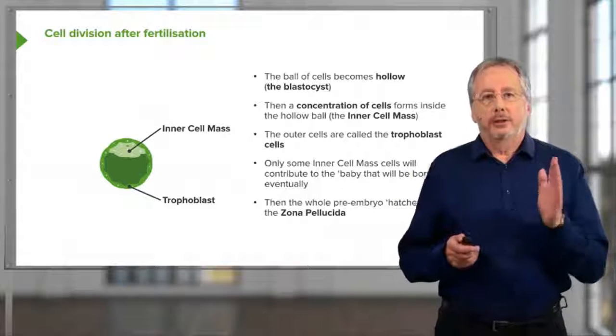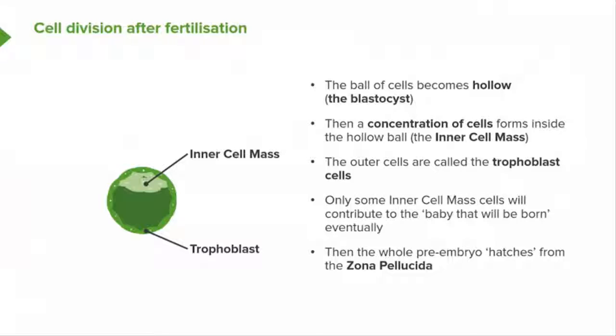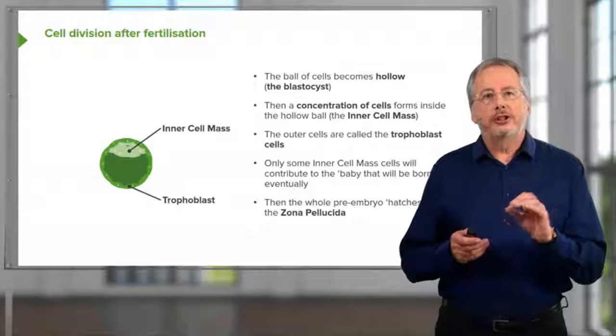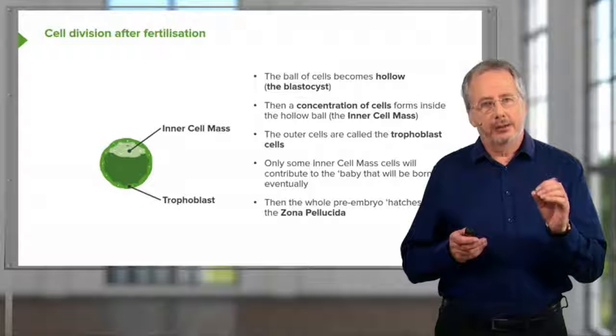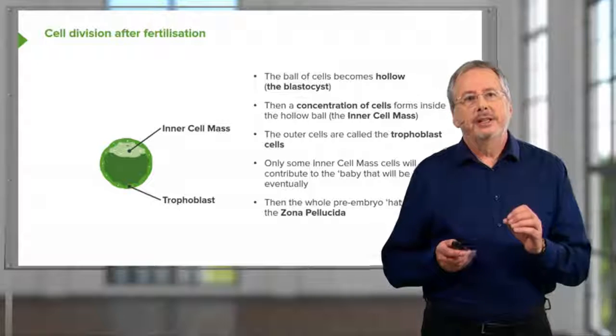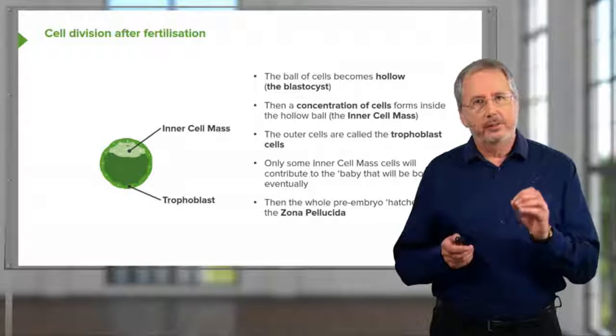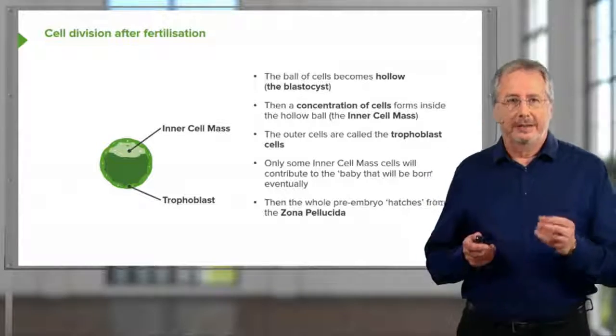Now, these actually look different from each other, but this difference is highly significant. The cells have divided into 2 different sorts for the first time. Now you can recognize trophoblast cells from inner cell mass cells. And what will happen to these cells is very different. This early distinction between inner cell mass and trophoblast, as we'll see, is highly significant. It's a very important moment in your life as a whole.